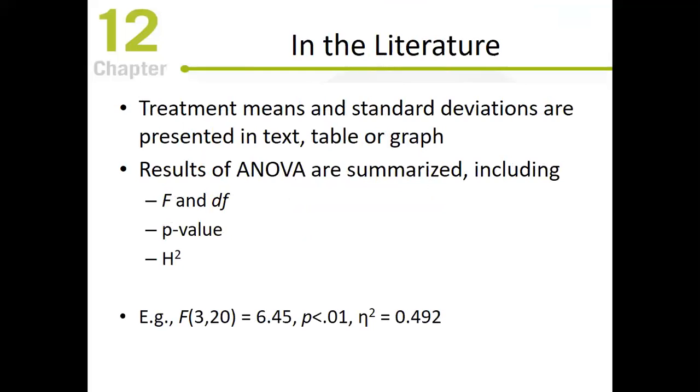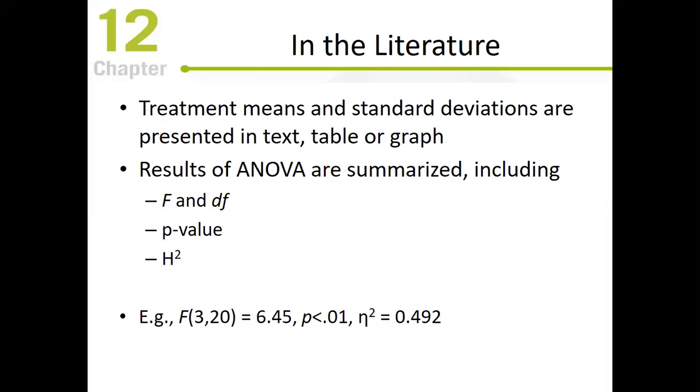So this is just an example of in the literature. Here's another one. If you're doing the stats project and you forget how to write up the F test, here's a model. In our question, you didn't have to compute effect size. Okay, but here's an F test with 3 and 20 degrees of freedom. So there were 4 groups, right?